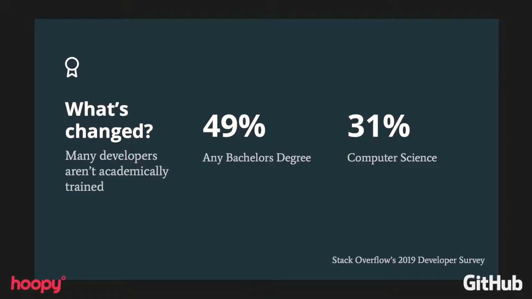So what's changed now? Why is it important now? According to Stack Overflow's 2019 developer survey, only 49% of developers have any bachelor's degree and only 31% in computer science. The reason I think this is important is because when you're learning something in a higher education program, they take a lot of time to give you this conceptual framework, and you're kind of a captive audience, honestly. You're in your 101 class and they're teaching high-level concepts, and you're not in so much of a hurry to go get a job.